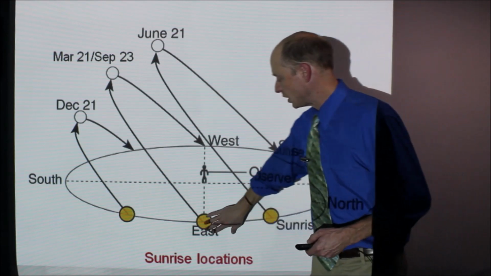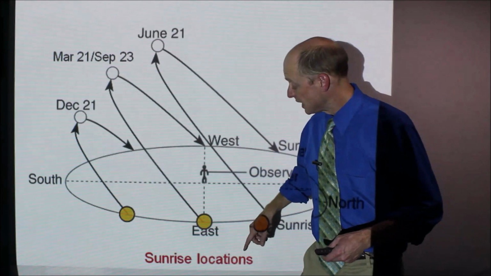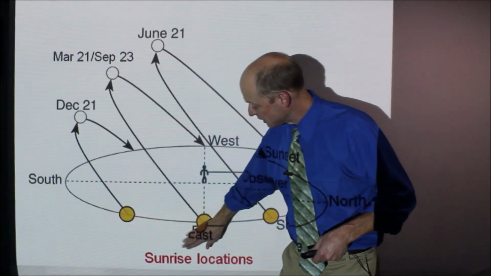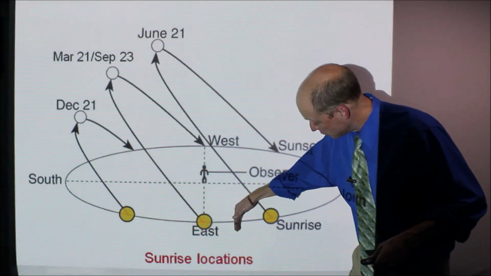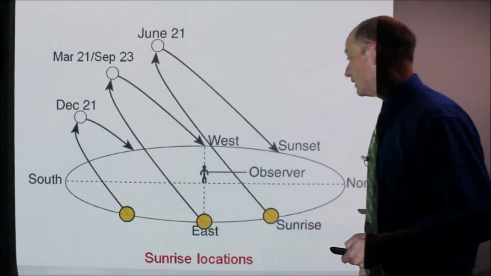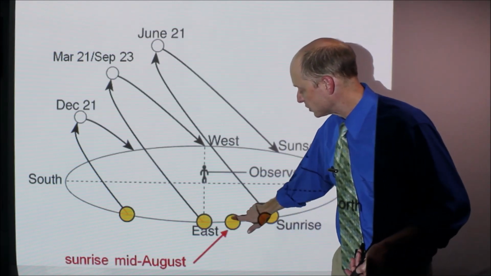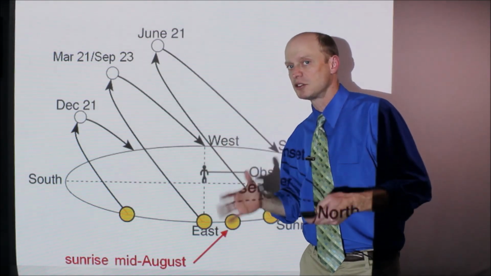These all represent sunrise locations. The sun always rises somewhere in the east, okay? Not directly east, only 2 days a year is directly east. We call anything over here south of due east. We call this north of due east. And those are just those 3 days. So for instance, in mid-August, the sunrise would be somewhere around here, just to give you a sense of what this is showing. So understanding this is really important.